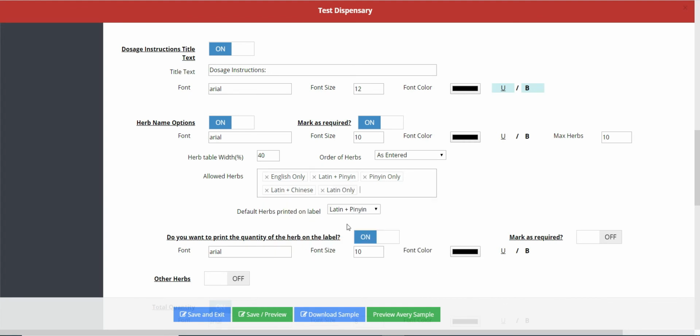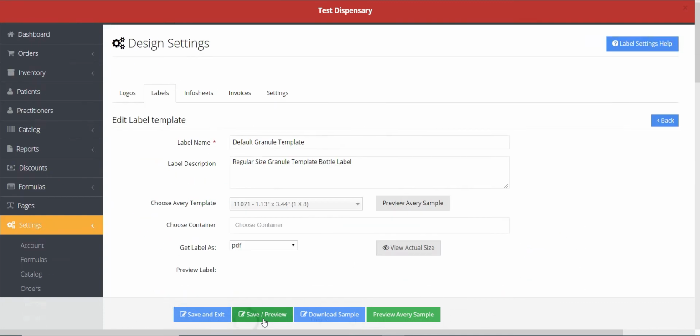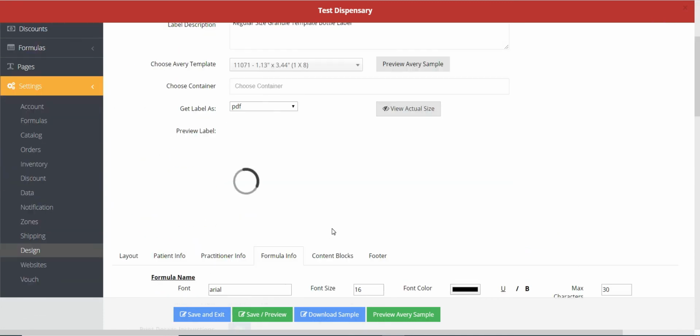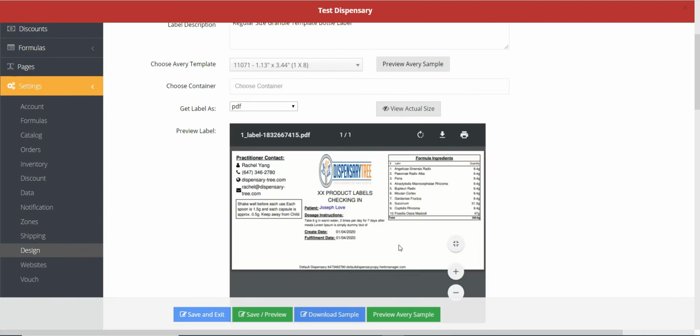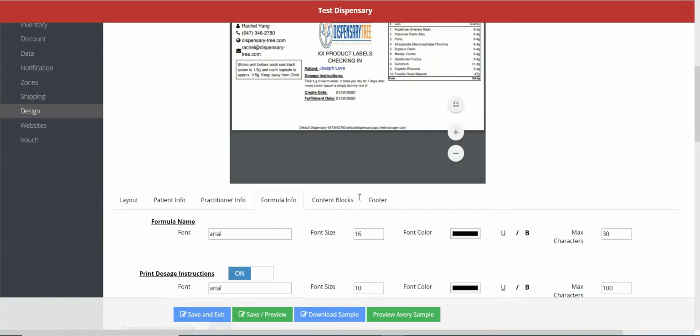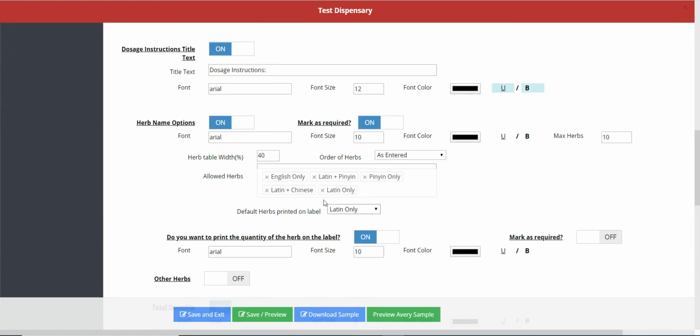Okay, and then I can specify Latin only. And let's save and preview. There we go. So we have the Latin as the default. And then inside the practitioner account, which is in another video, you can allow practitioners to choose which ones they want, if there's more than one in this list only.